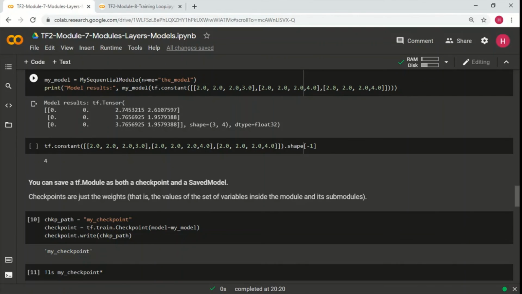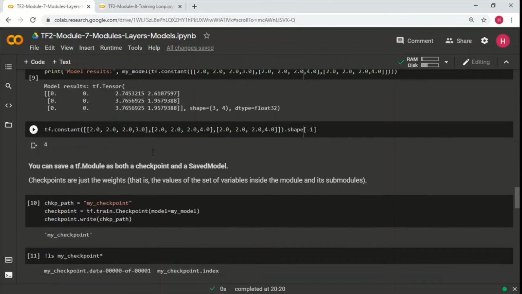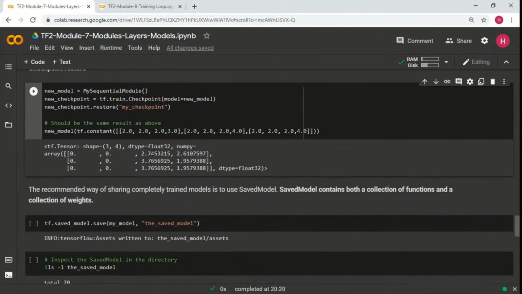Because these are the weights that we have saved. So just notice all the zeros here, and 2.74, 3.76 here, and that is what we are getting here, right? Same thing.